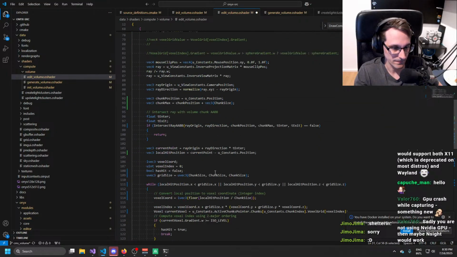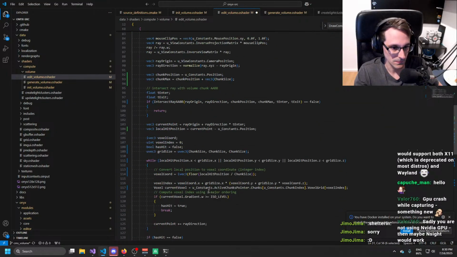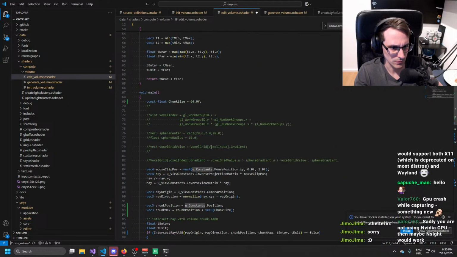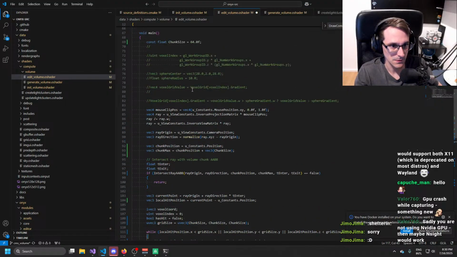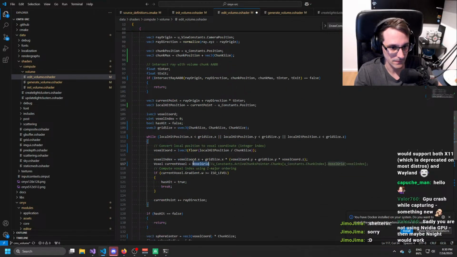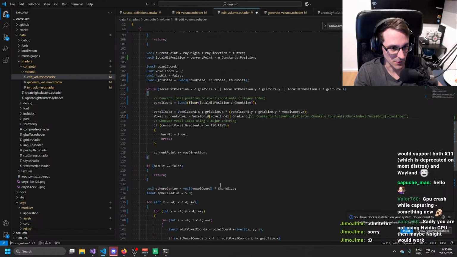Okay. And then this is probably just voxel grid like that, right?